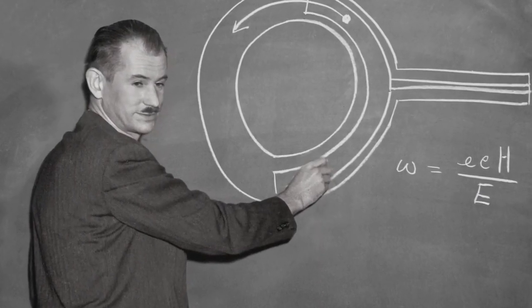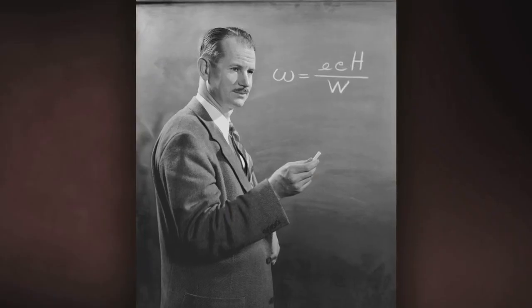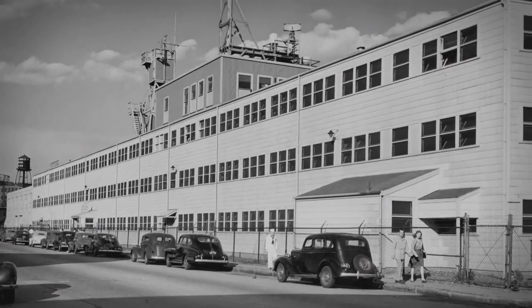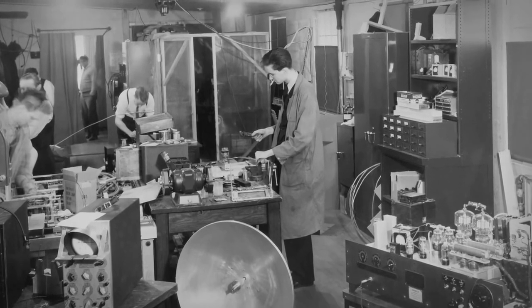McMillan immediately set out to create Element 94. While Ed was doing this research, he lived at the faculty club just down the hall from Seaborg. 'I kept track of his progress at breakfast, in the hallway, even in the shower.' My father was fascinated by McMillan's search for 94, and he knew that McMillan was closing in on it — and then suddenly, McMillan disappeared. Like many other American scientists, McMillan had been called to help the country prepare for war. He moved to MIT to join the team developing radar. So my father wrote to him and asked if he could continue with this project looking for 94 as a collaborator, and Ed McMillan very graciously said yes. If Ed had left for MIT just a few months later, he certainly would have been the one to find Element 94. As it was, I was in the right place at the right time. It would be the discovery that changed everything for me.